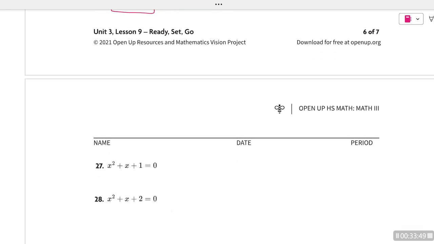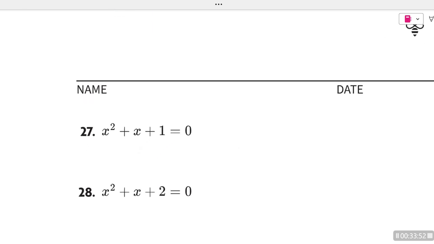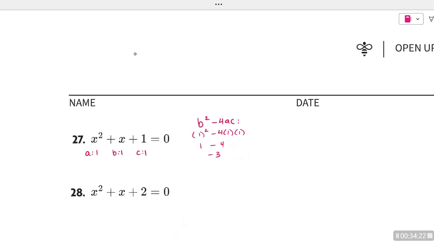27 does have a linear term, and so does 28. So for these ones, we're going to go about it a little differently. Let's do the quadratic formula. So let's have a is 1, b is also 1, and c is 1. So we have a lot of 1s. I always like to do my discriminant first, my b squared minus 4ac first. So b squared is 1 minus 4 times a is 1 and c is 1. So I get 1 minus 4, which is negative 3. So this tells me that we're going to have no real solutions, but there is a solution.